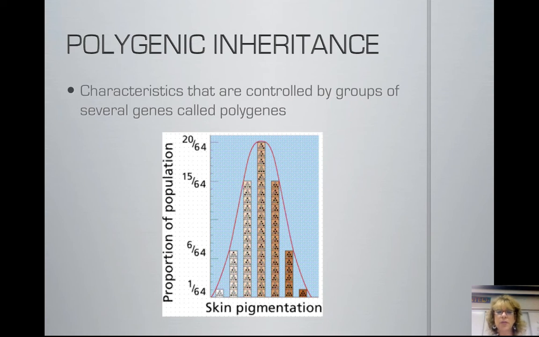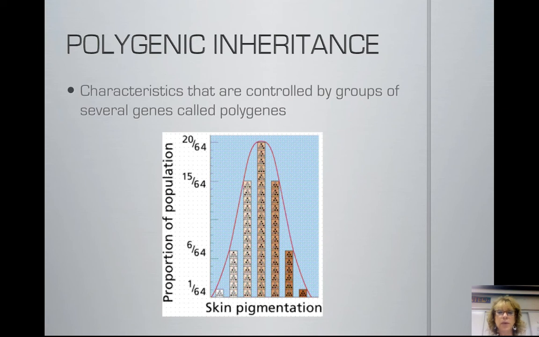Humans differ in the amount of pigment they have in the skin, which is what gives our skin different colors. The pigment that creates our skin color is called melanin. The amount of melanin in our skin cells is controlled by a lot of different genes. In addition, skin color is also controlled by the sun, because exposure to the sun increases melanin production. That's a really good example of how genotypes are affected by the environment.